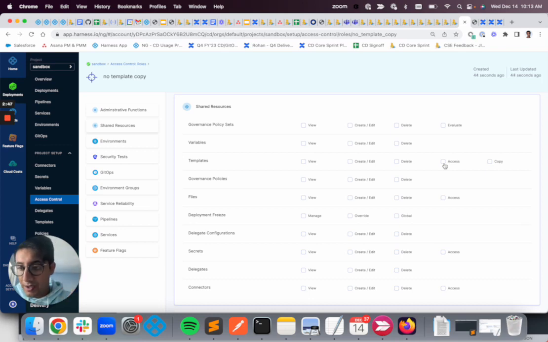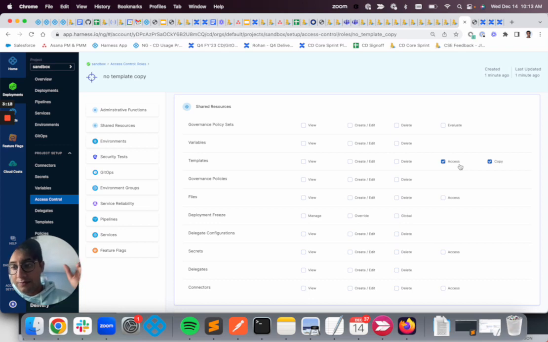Now, we've done a migration under the hood for enabling this. Let's say you're an existing customer, and I'm giving NAB as the example because they requested the feature. Their users today probably have this access permission enabled by default so that they can use templates. Originally, copy was also associated with that, so when we migrate, they get both access and copy by default, because that's the same behavior they had previously.